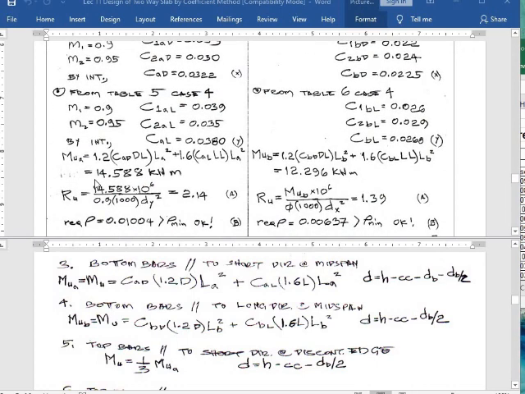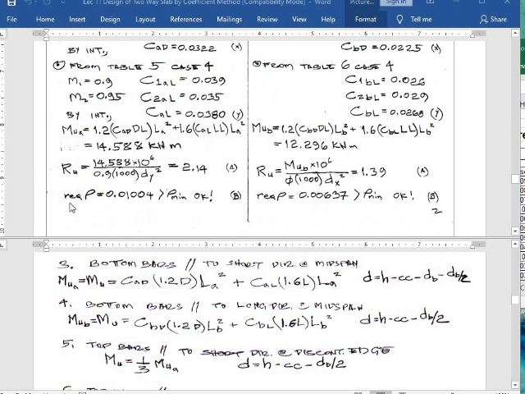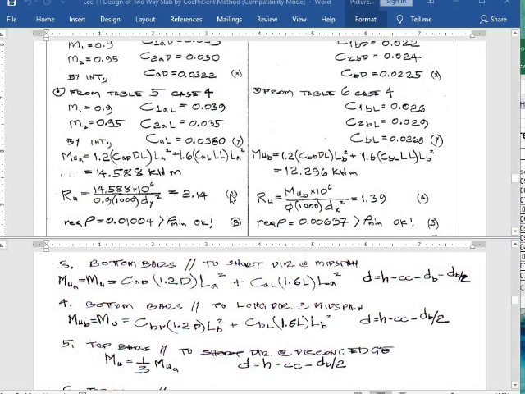And then proceed to computing RU. But this time, ang gagamitin natin ay dy. Okay, remember na ang dy is h minus clear cover minus dB all over 2. So, you get 2.14, you store that to A. And then, you compute your required rho, same equations, and you get 0.01004, which is greater than rho min, kaya okay yan. Now, you store this to B of your calculator.